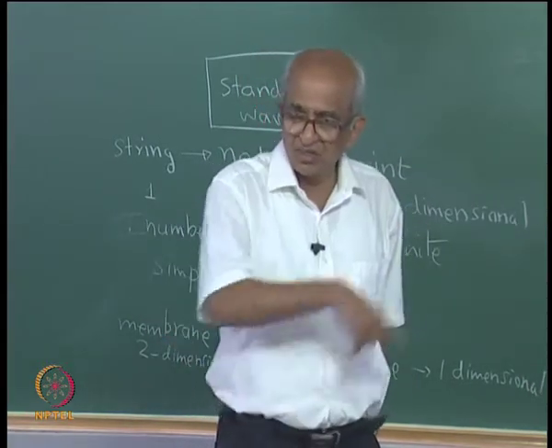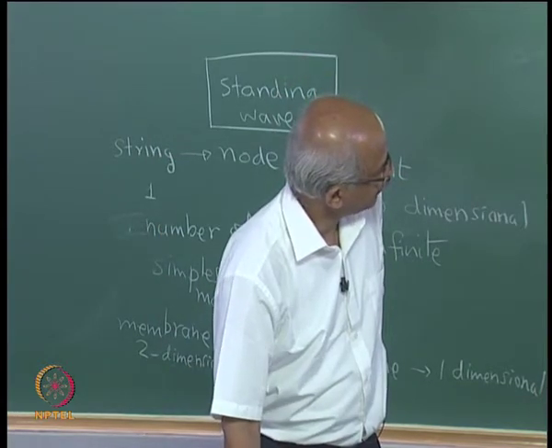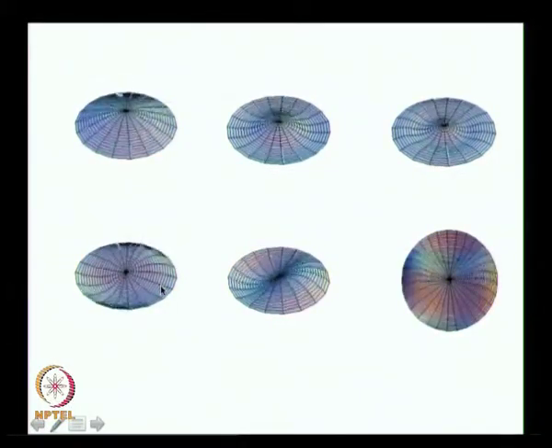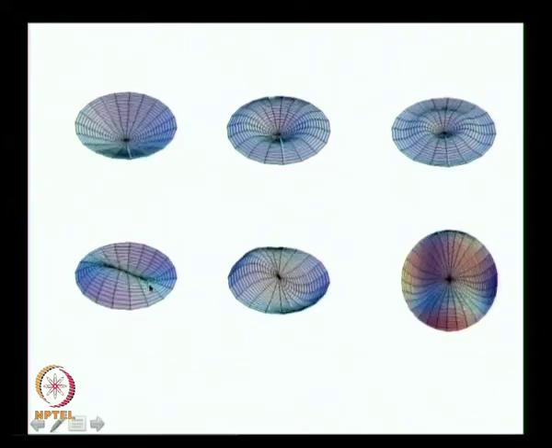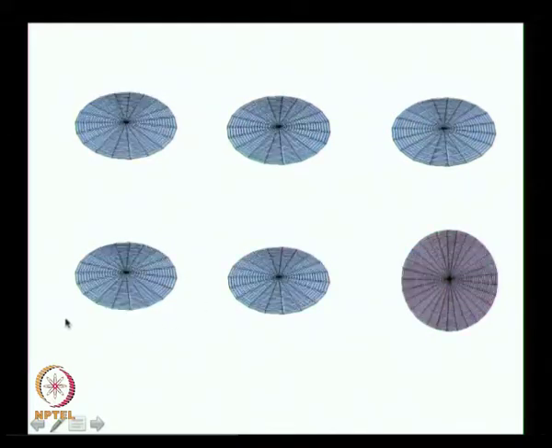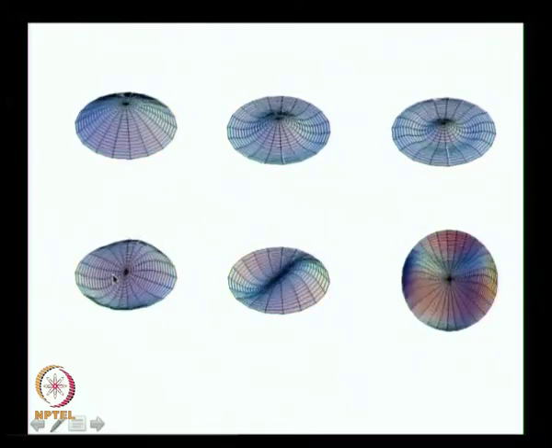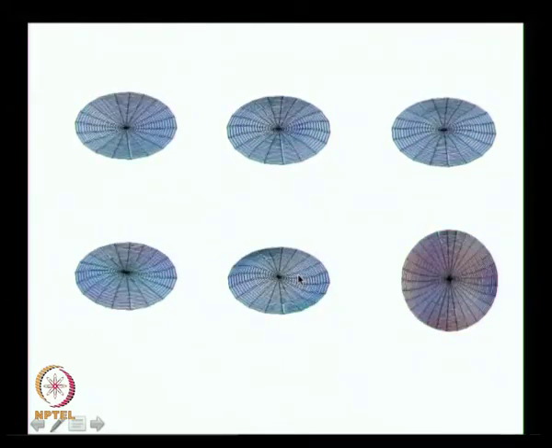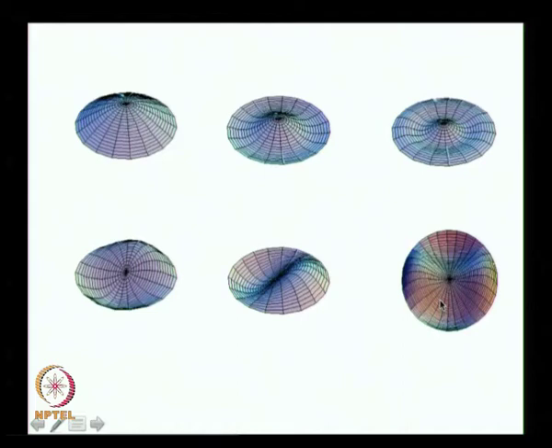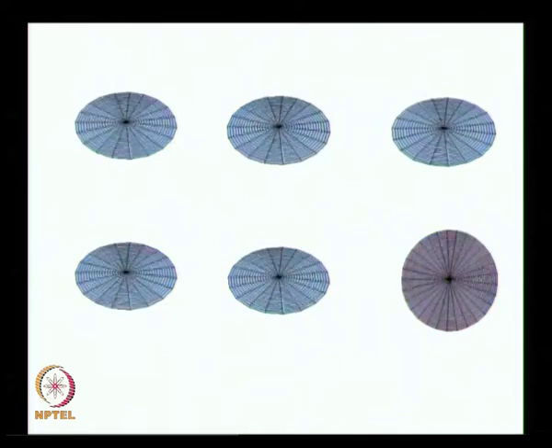I mean, along the circles there is no displacement of the membrane, while this one has one node, and that node is roughly along this particular line, a line which runs like that. And this one also has a node which is perpendicular to that line. There are two nodes, this one has one node, this one has another node, and the two lines are perpendicular to one another, while the last one, it has two nodes. The mode itself has two nodes, both are lines perpendicular to each other, okay.